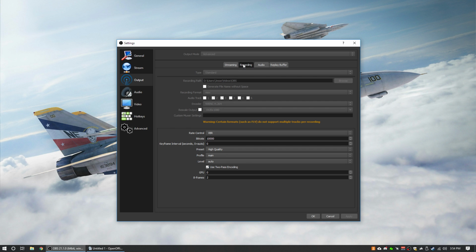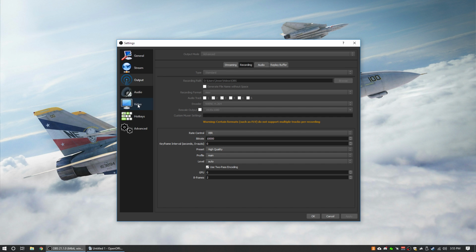Now we'll go to the recording tab, where almost all the same rules apply with three exceptions. First, you can use something other than H.264 encoders. I recommend, however, sticking with it and choosing MOV as the format and whatever your original encoder was here as well. Second, you're only recording locally, so you don't need to use CBR. I recommend using VBR, that's variable bitrate. And third, you can set your bitrate much higher because you're not dealing with Twitch's limitations. I would recommend 10,000 to 15,000 as a good compromise between file size and quality. All right, great. Now you're set here.